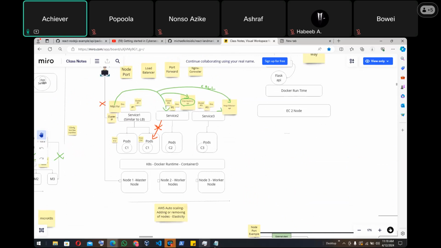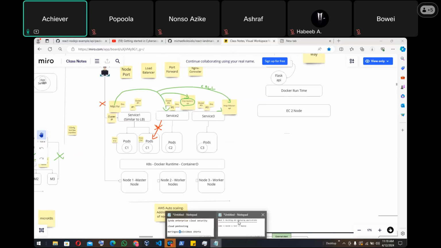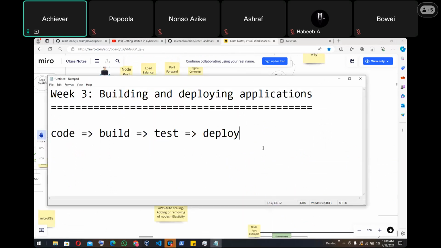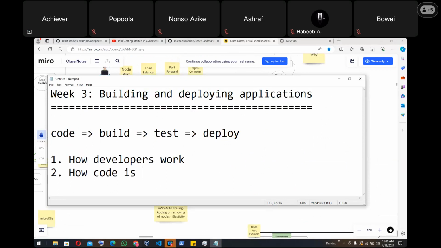All right, so while that is coming, today, let me just write down the things I will try to explain in today's session. One of the things I will try to explain is how developers work. Two, we'll also try to explain how code is built.